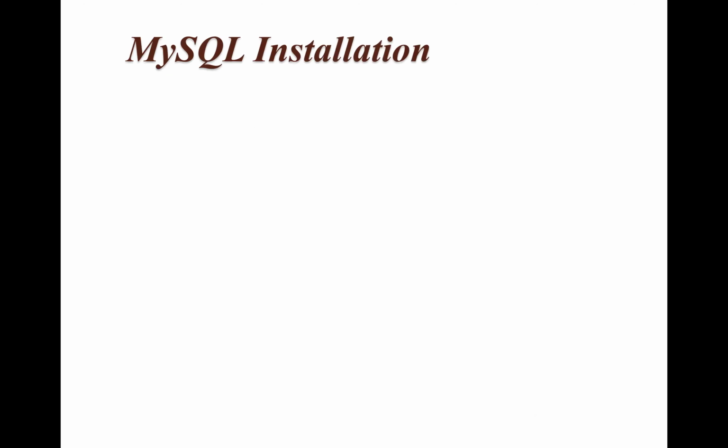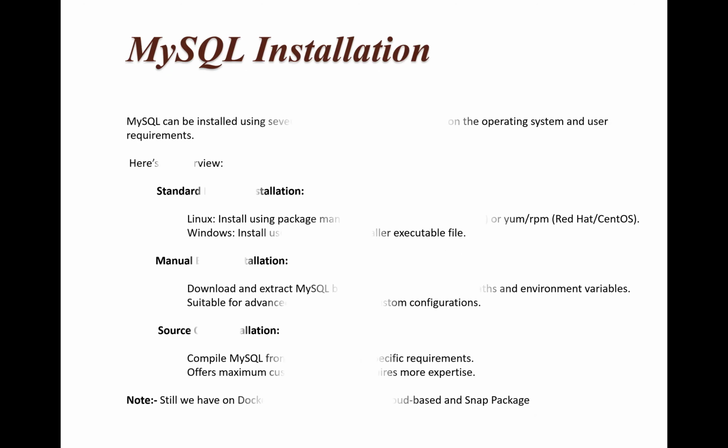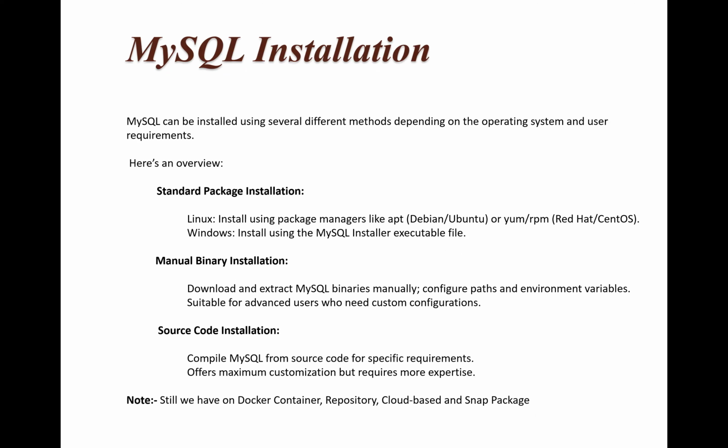Next, installation. How do we do the installation? What types of installations do we have? We already discussed that we have major operating systems: Windows and the Unix family. Here is an overview, just a standard package installation. On Linux or Unix, for installing the package we have different kinds of repositories: apt, yum, rpm, deb. Based on the operating system, we have package managers, and we have to use the package managers and execute the commands. Each operating system has its own package manager.